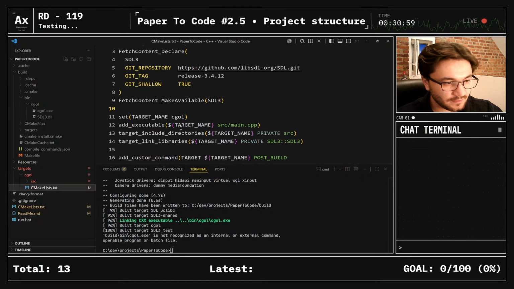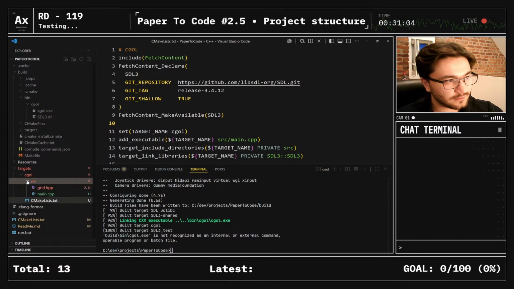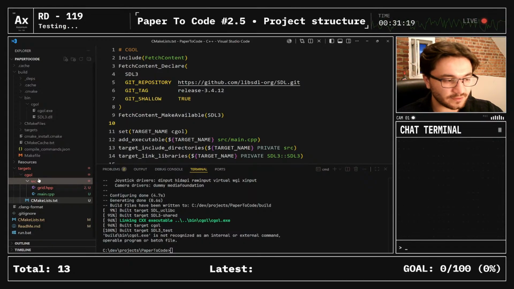Our source files live under a subfolder specific to the target. Everything about it lives here, right? So whenever we want to work on one single thing, we only have to be concerned with the files of that target.